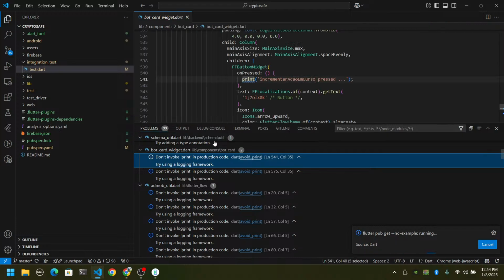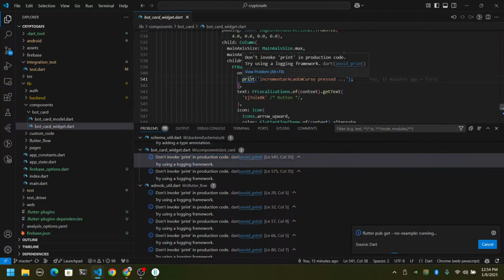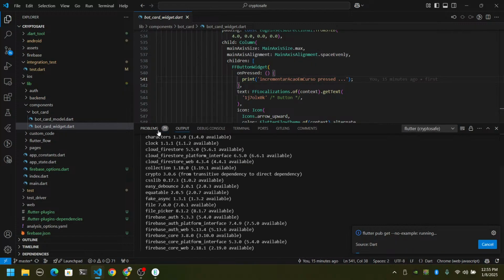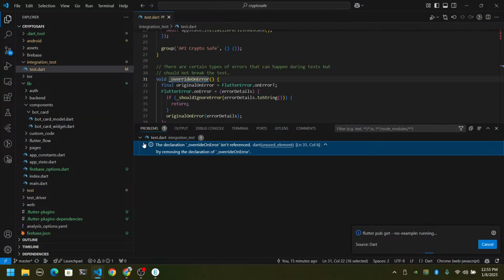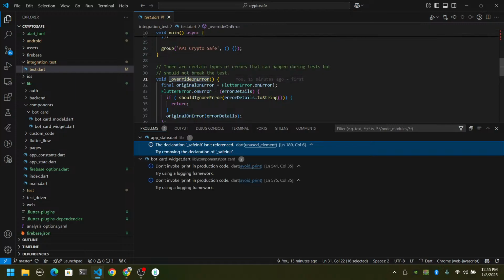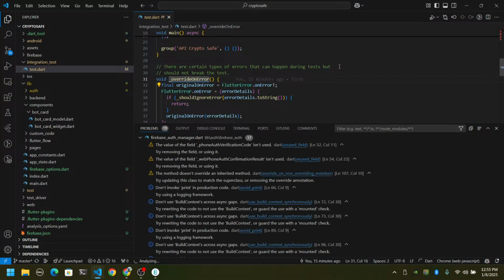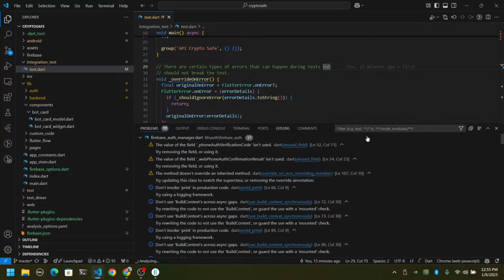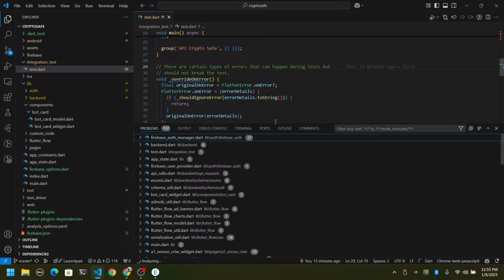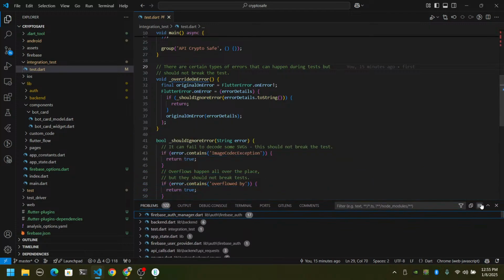And there's some others to not use print. This one. That's cool because I did not add this comment. So the gods from FlutterFlow are saying this code shall be run.